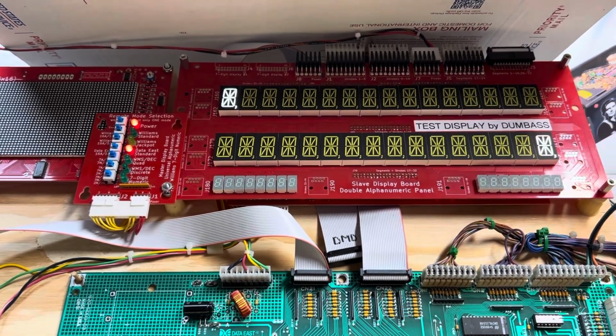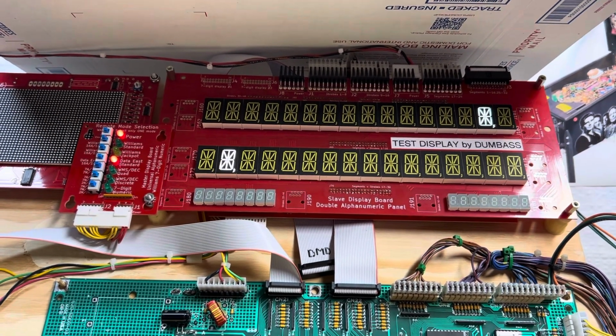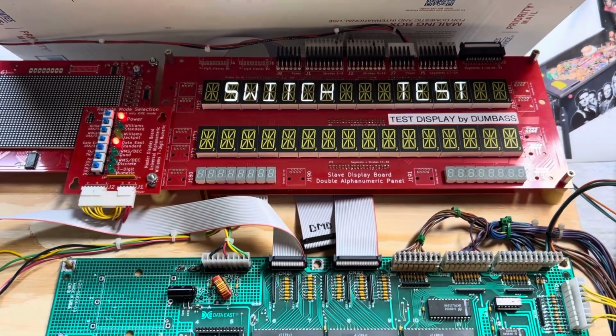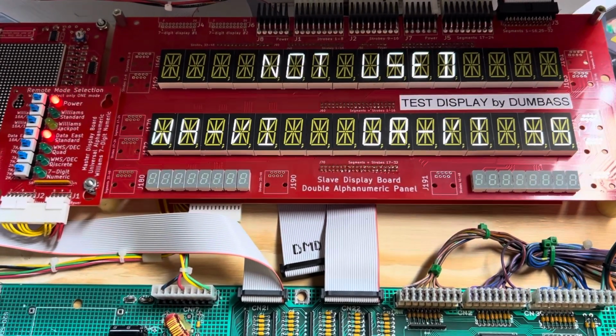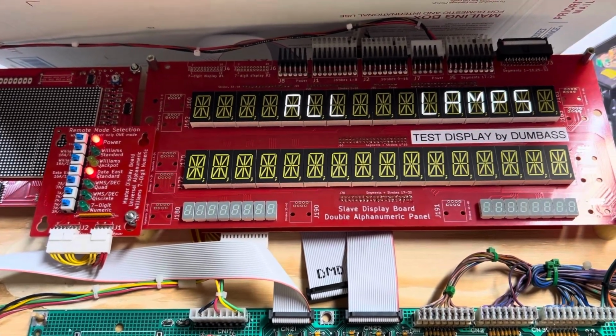So let's advance past that. Check the display outputs. And that's working fine. Switch test. I'm going to go across the diagonal of the switches. And the Simpsons supports all 64, and there we go. No active switch.